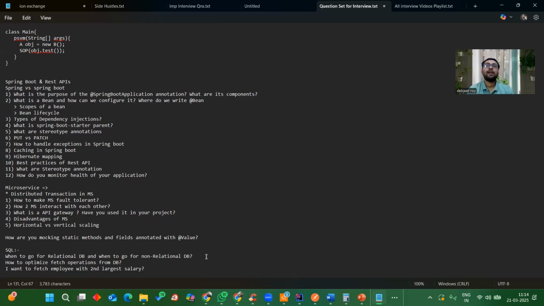Then serialization, deserialization based questions can be asked. Externalization based questions can be asked. Then questions on binary search are very much important, that I got into Walmart. In Walmart, I got a binary search where the entire array is not sorted. Either the left part is sorted or the right part of the array is sorted. So how will you resolve those kinds of problems using binary search? So this is a modified binary search based problem.